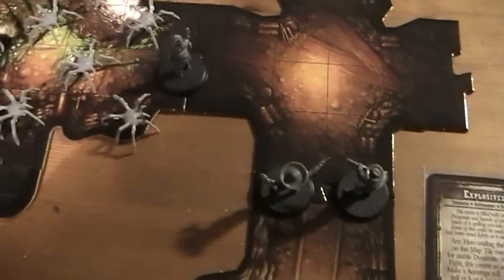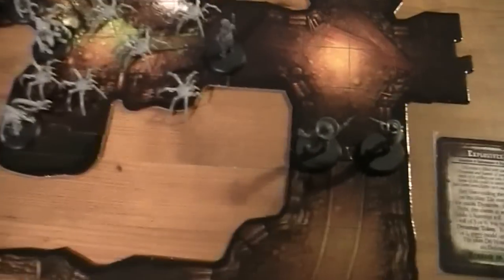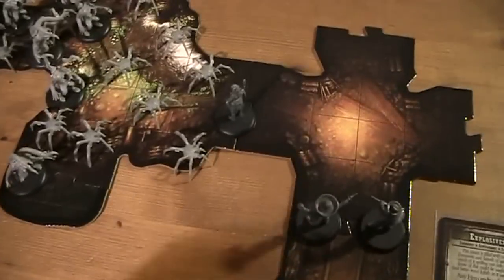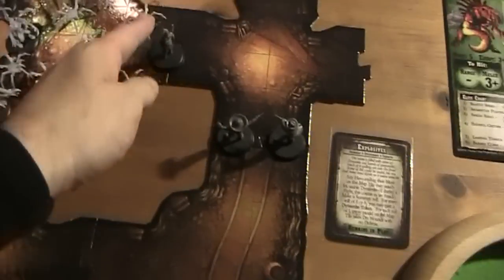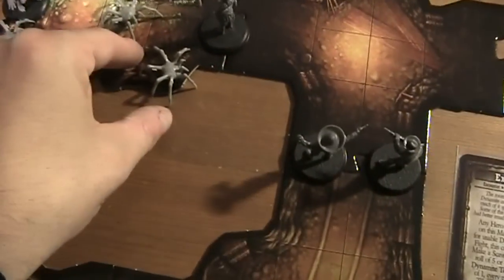So where exactly will they go? Okay. The closest spider, one of these, will attack a random hero. Let's see who that will be. 1, 2, 3. Okay, that is the second one. That is the bandito.